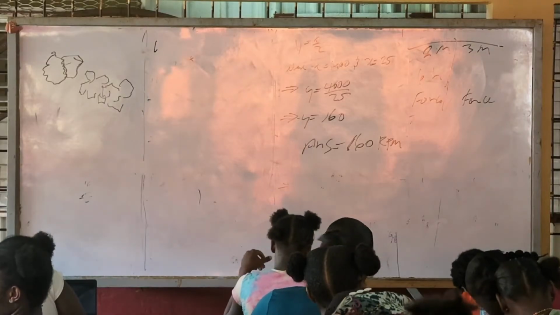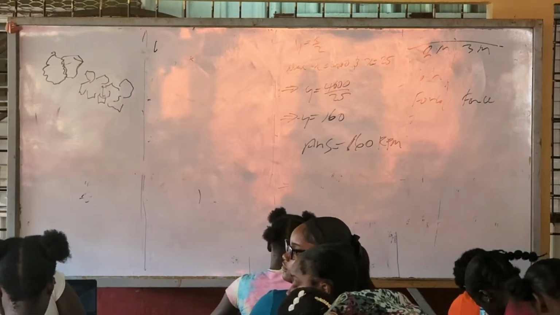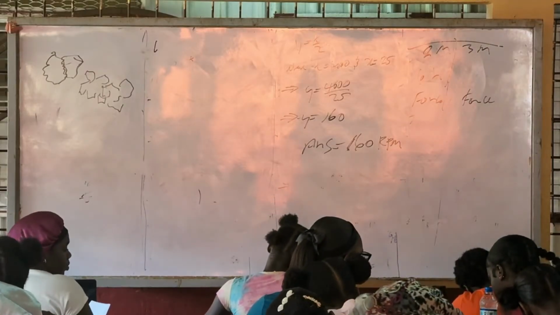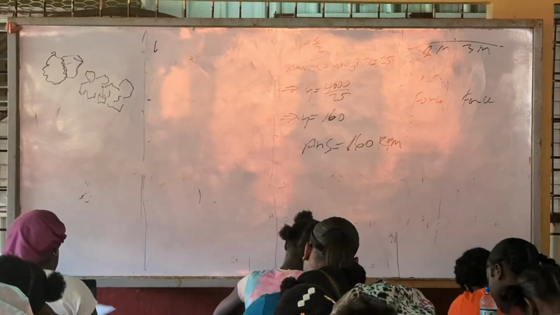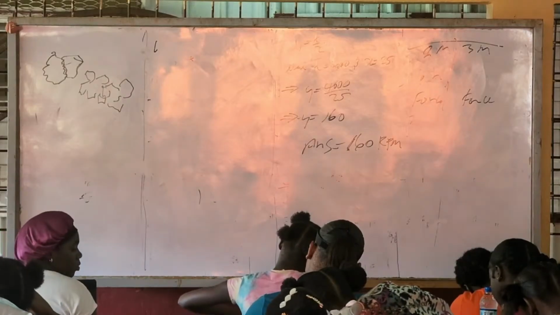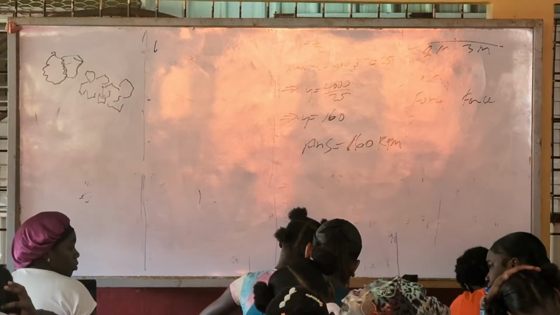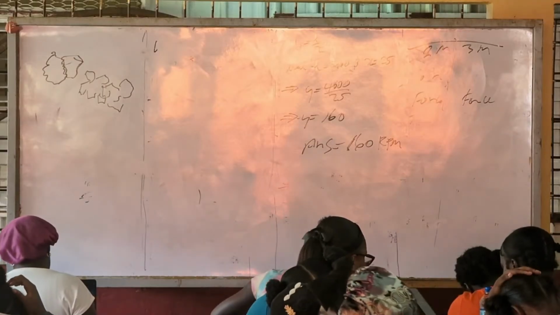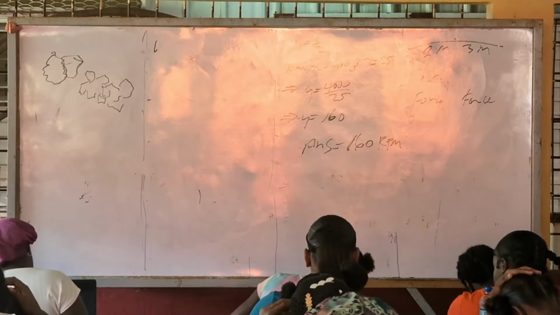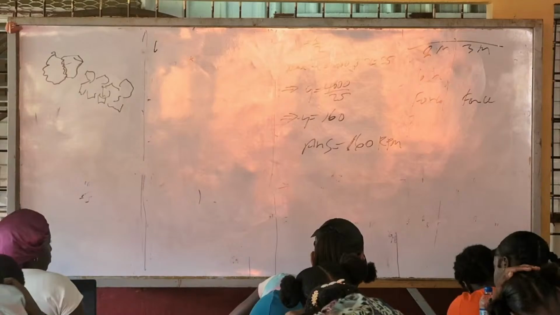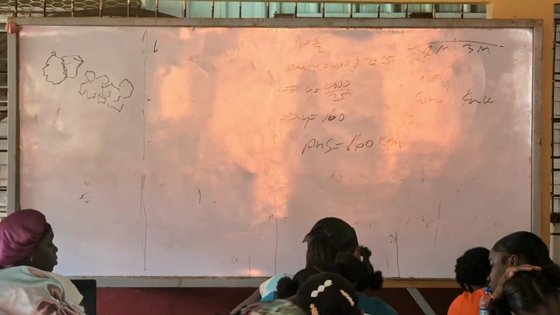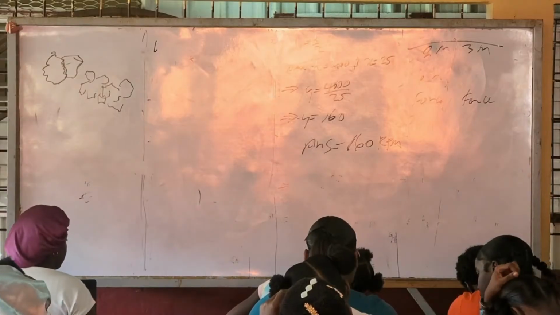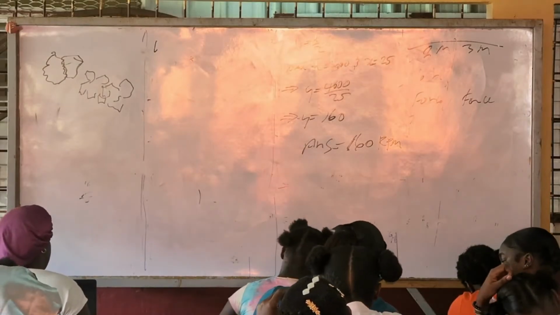6 equals K over 2. K over 2 equals 6. K is 12. Yes. Come, Jacob, do the work, child. Two men take 6 hours to paint a fence. How long will it take 3 men?